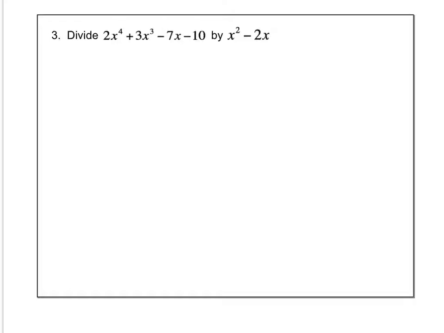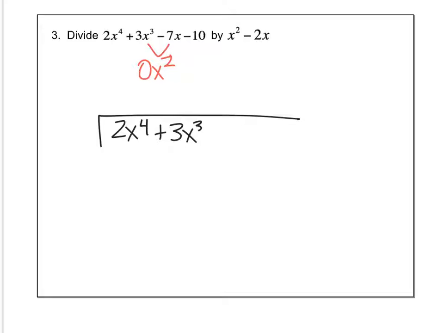There's a missing one, yes? If there's a missing one, just so it comes out nice and organized, I add it in. So do you see that it skipped there? You want to put a 0x squared. If you forget that, it's just not going to line up nice, and you might be able to work your way through it still. But tomorrow, if you forget the 0, you won't get the right answer. Tomorrow we're doing synthetic division. You have to put the 0 in. So I'm going to plug that 0x squared in to hold a place, because we want everything to be represented. You want everything to line up nicely here.